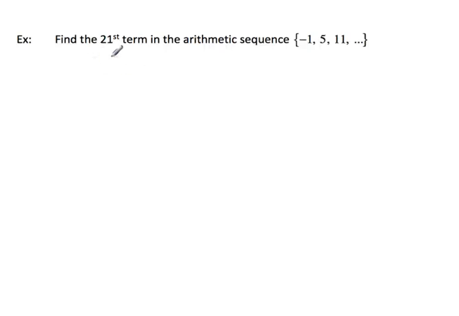Now let's do a problem. Find the 21st term in this arithmetic sequence. Using the notation that we just worked out, we know that A, or term 1, is equal to negative 1, and the common difference here, to get from one to the next, we're always adding 6. We're adding 6 here, we're adding 6 here, and so because it says it's an arithmetic sequence, that's the way it's going to continue. Now notice that this is term 1, this is term 2, this is term 3.